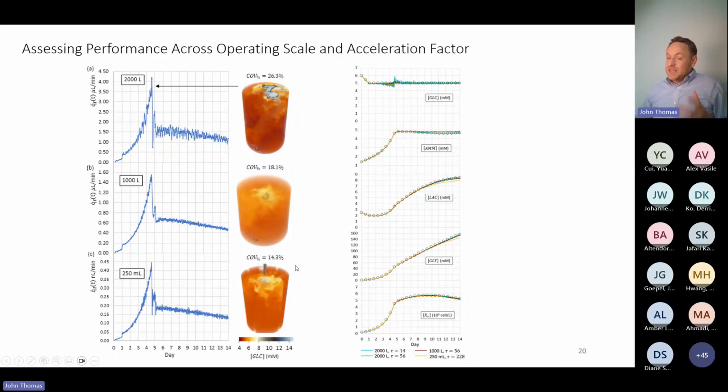But importantly, if I build a model at one scale, I can use it at all my scales to assess how scale up might inform cell growth, dead zones, mixing, PID parameterization, etc. And here I'll show again how the growth kinetics change with scale and tau. And I promised I'd do this.